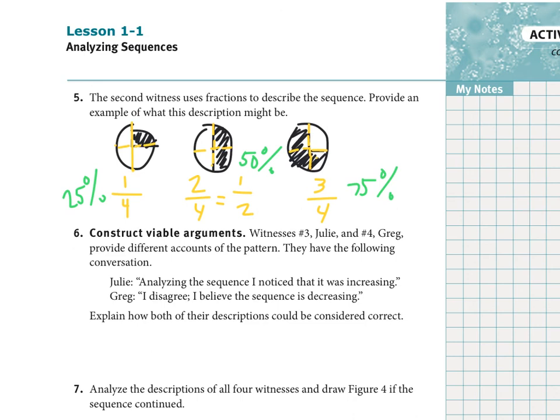All right, can I ask you guys now, what if someone came in, let's look at number 6, like Greg here. Greg believes the sequence is decreasing. Okay, the way we wrote it, right, 25%, 50%, 75% was definitely increasing. We kind of agreed with what Julie was saying, right? But imagine, what if, could someone come in and say that they think it's decreasing? Would they be wrong? Okay, here's the deal. Remember, this was called the differing viewpoints. Okay, what if we looked at the unshaded region?